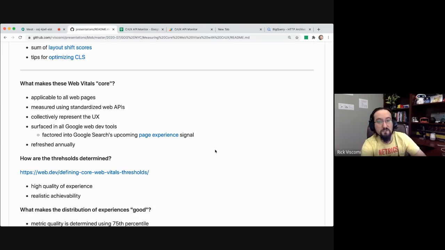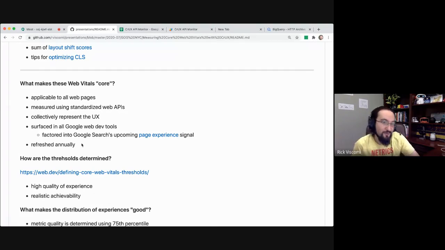The other thing here is these metrics are refreshed annually. We've heard a lot of feedback from the developer community about acronym fatigue, for example, CLS, FID, LCP, FCP. So we are committed to not changing these things more frequently than on an annual basis. That goes for the metrics themselves, but also the thresholds that we set. So you're not chasing moving targets. We give you advance notice when things are changing, and we give you the tools and resources to understand how to measure and improve them.